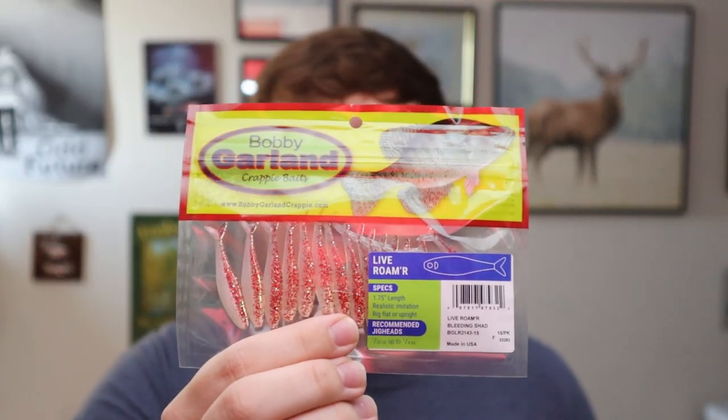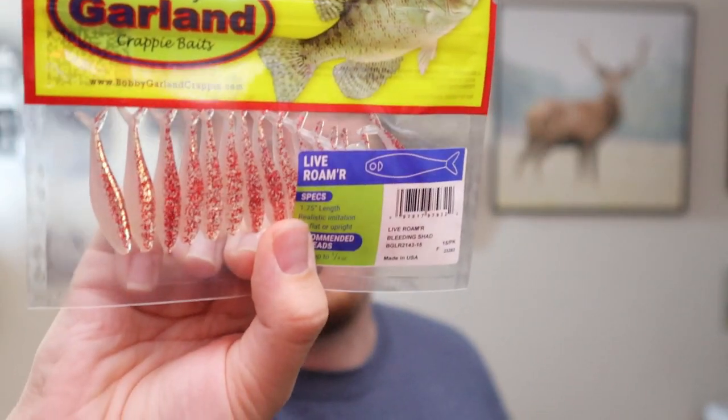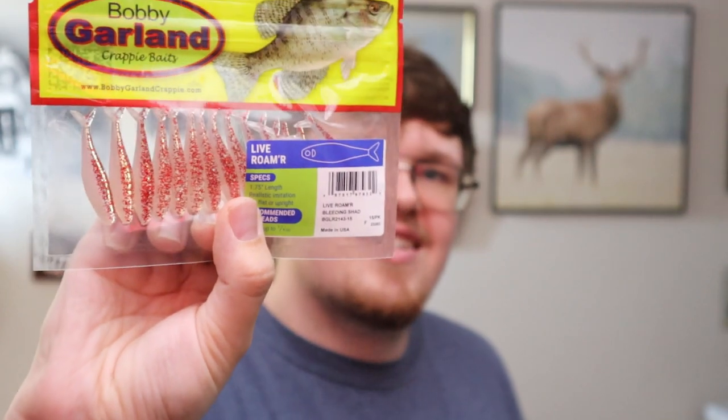So keeping up with my, you know, small bait theme here. These are the Bobby Garland Live Roamers, 1.75 inch. This is going to be my Gulp! Minnow replacement, I think. It looks pretty good. I like that color, that white. It's a bleeding shad color. I'm gonna pop into these for you. Yeah, so pretty standard plastic, nothing crazy there, but it looks nice.